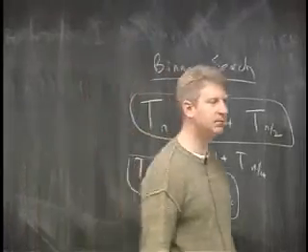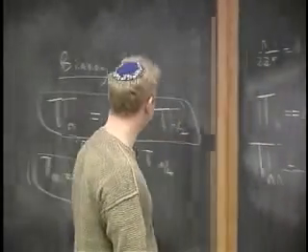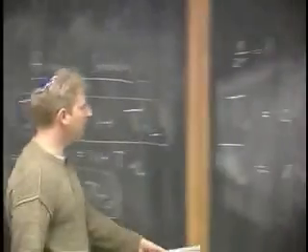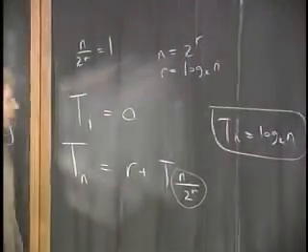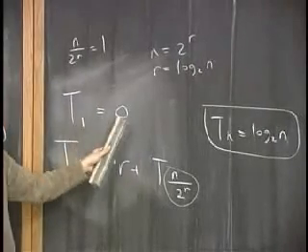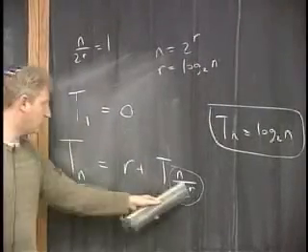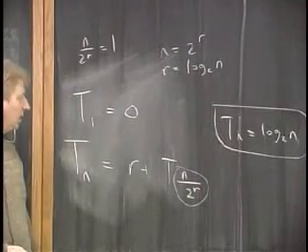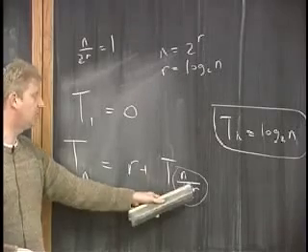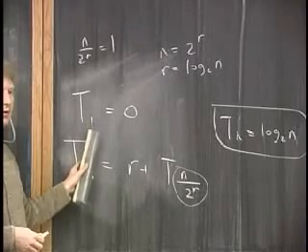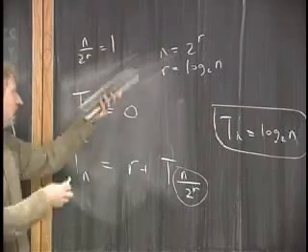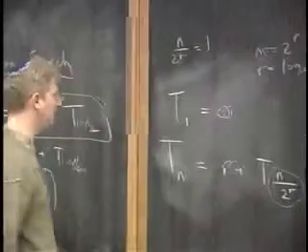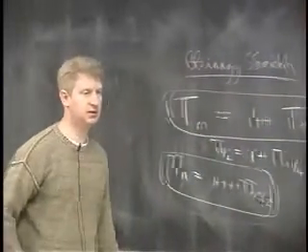Yeah. How did we get the n over 2 to the r equals 1? Because I want this index here to turn into a 1 so I can get rid of it. Okay. So I have choice over r. r is how many times I do this iterative repeated substitution. And I'm just going to want to figure out what r should be so that n divided by 2^r turns into a 1. Okay. So I set it to 1 and I calculated what r should be. So I chose this because I want to do it that many times until t1 shows up. Does that make sense? Okay.